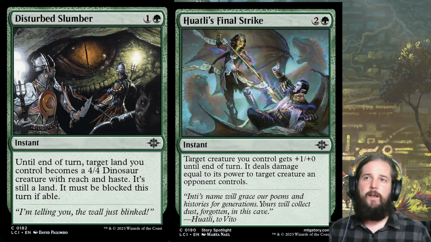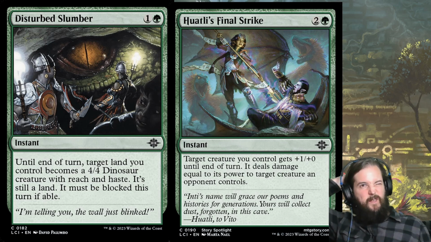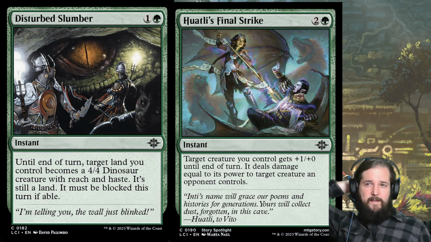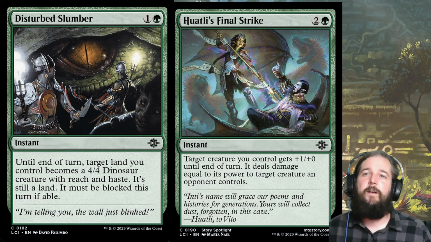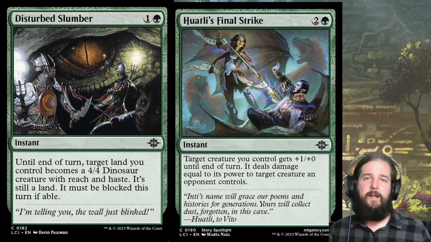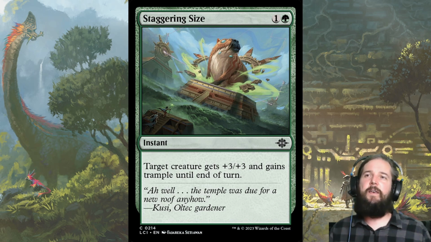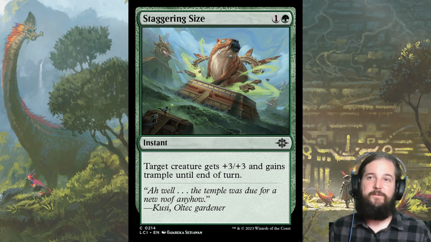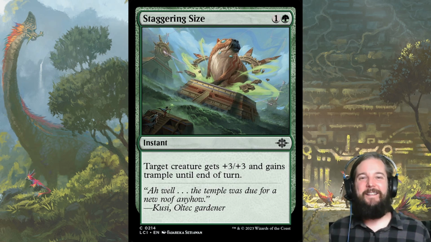And then we've got Huatil's Final Strike, which is the fight spell. Or no, sorry, this one's the bite spell. Target creature you control gets +1/+0, it deals damage equal to its power to target creature an opponent controls. So keep that in mind if your opponent has 3 untapped. And then last but not least is Staggering Size. Target creature gets +3/+3 and gains trample until end of turn. So not really a giant growth, but is, you know, still there.